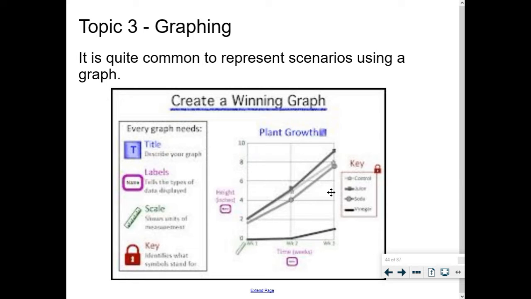It gives you the ability to see your data. You can actually calculate a lot of things based on a graph. So I found this slide online that I think is creating a winning graph. These are some of the things you're going to want to make sure your graph has so it looks nice, right? So number one, you should probably have a title, especially if you have multiple graphs going.